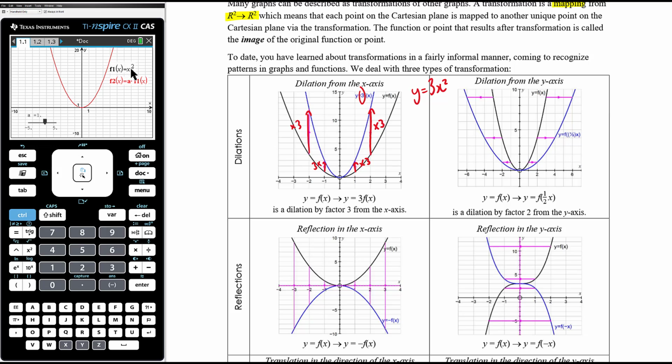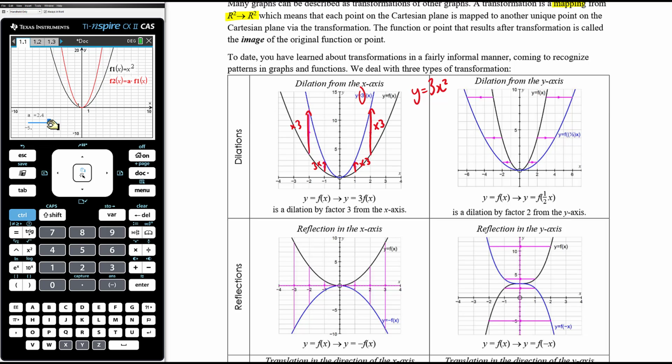I've got y equals x squared as the black graph, which is sitting under the red graph. You can't see it right now. And y equals a times f1 of x, so that's a times x squared. So as I increase a, it's hard to navigate with my pen here. Let me do it this way. We see that the graph gets thinner, but actually what's happening, I'll talk about that in a second.